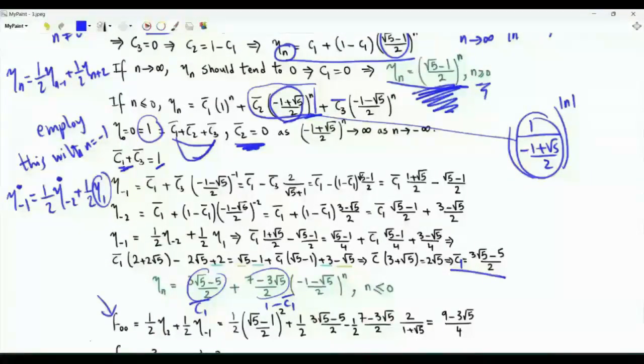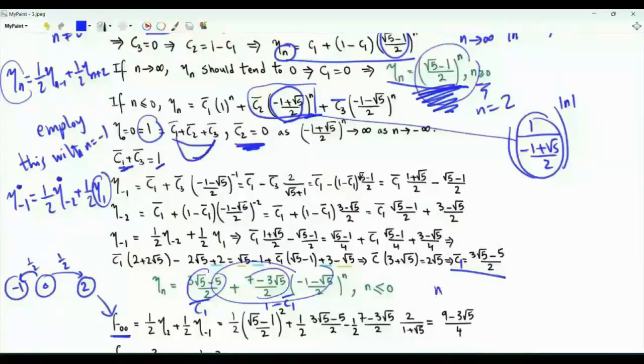What is F00? By definition, F00 is the probability that at some positive time instant n, the random walk is back at the origin. What is eta n? We start at integer n, and we ask what is the probability that at some non-negative time, the random walk is at the origin. If we start at the origin, then we either go to 2 with probability 1/2 or to minus 1 with probability 1/2. This means that F00 is 1/2 eta 2 plus 1/2 eta minus 1. We use this expression with n equal to 2 and that expression with n equal to minus 1 to obtain F00 as (9 minus 3 square root 5) over 4.